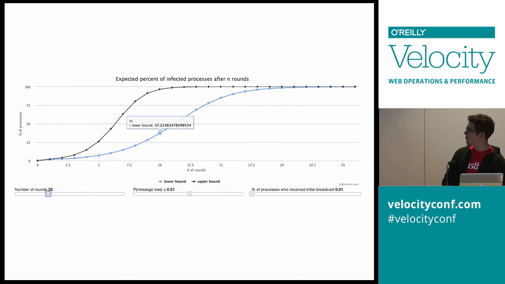So here's the same graph as before. This time, this blue line represents the percent of servers that have a message when there's 50% packet loss going on. And after 10 rounds, only about 40% of servers are expected to receive the message. So if we threw away a message after 10 rounds, we would expect it to not get to most servers. And this means we'll probably lose purges during network problems, and we'll have to answer a bunch of customer support tickets, and we couldn't really sell this as a service we're comfortable with. So we tried to figure out a better way to solve this particular problem.